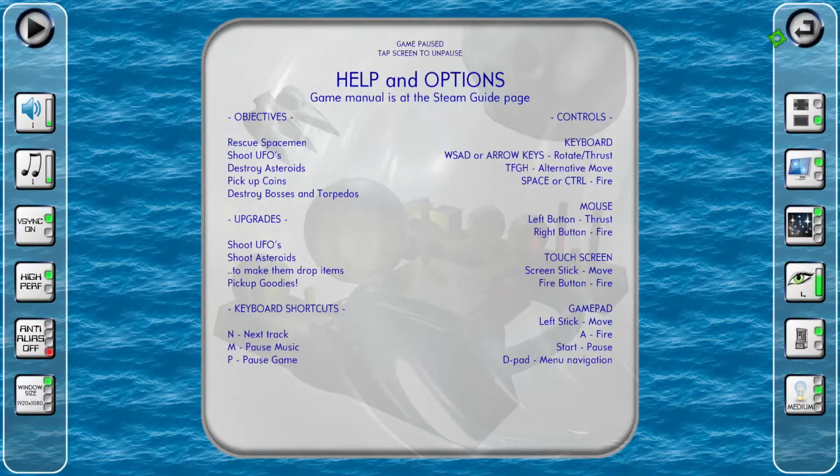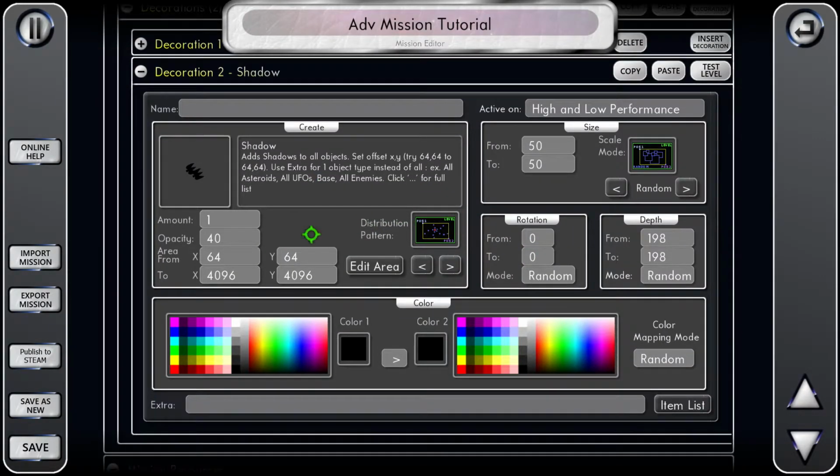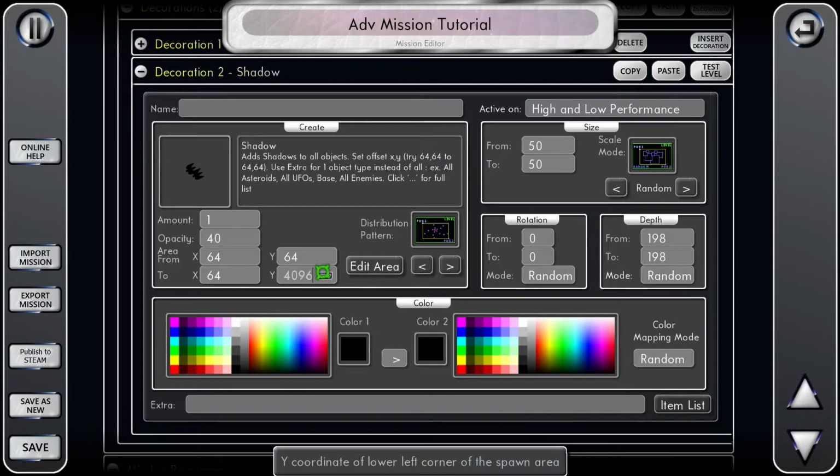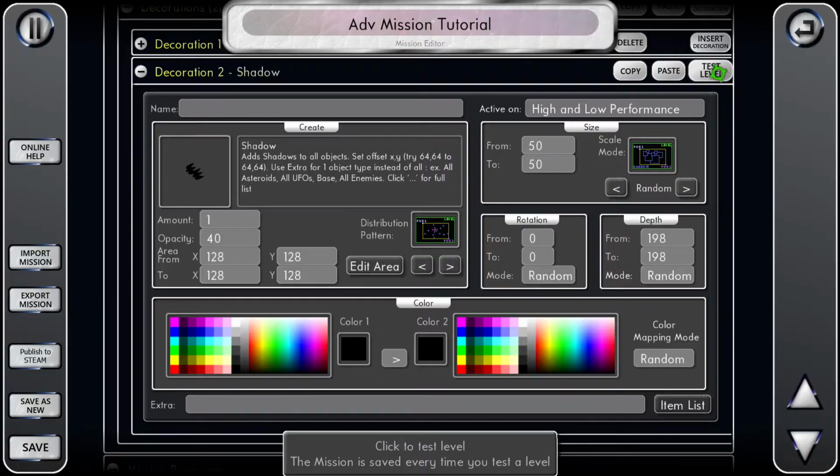I see the offset is not really, let's see, offset XY. I need to define this offset also, 64, and I think I'm gonna put this a little further out, 128, 128. So let's see how it looks.